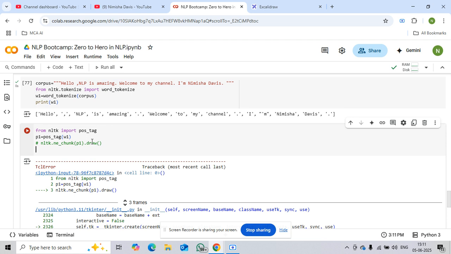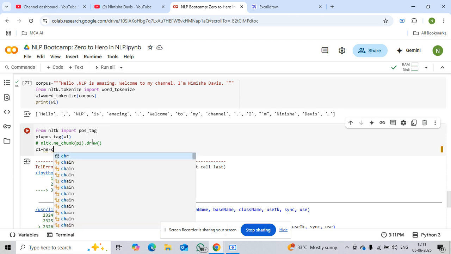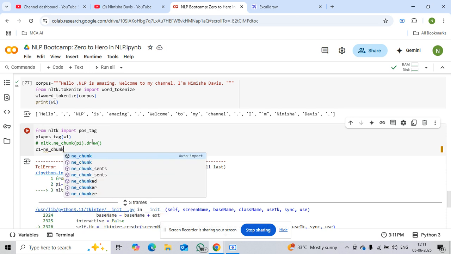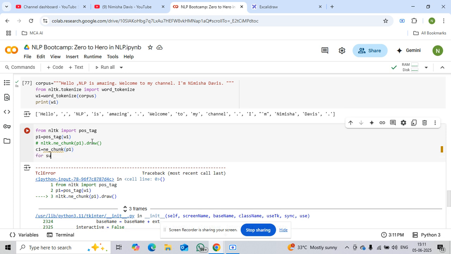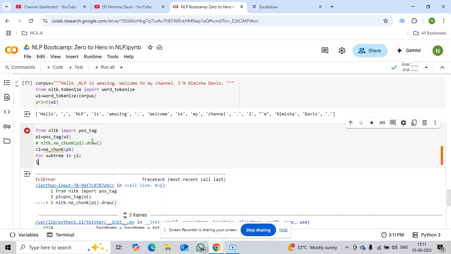Okay, let me create something like a tree. c1 equals ne_chunk, here we can pass the p1, then for subtree in c1, if isinstance(subtree, Tree).